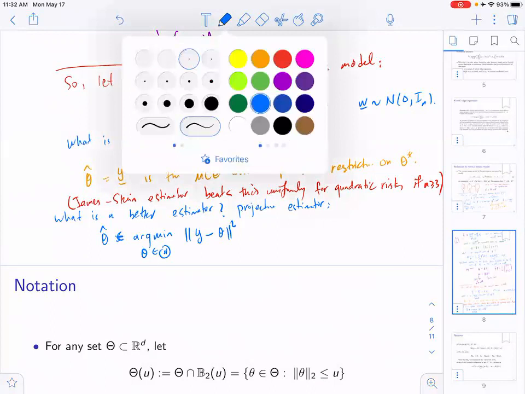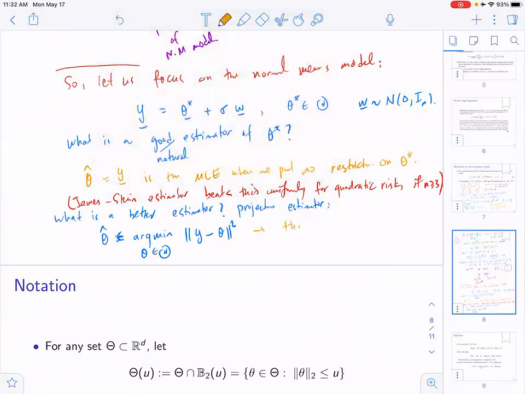And this is also easy to show that this is also the restricted MLE, which is like restricting your parameter to be in theta. That's exactly what you get, which is what you should do if you have this restriction. So it's the restricted MLE of theta star. Okay, so that's the key estimator, and that's what we're going to analyze.